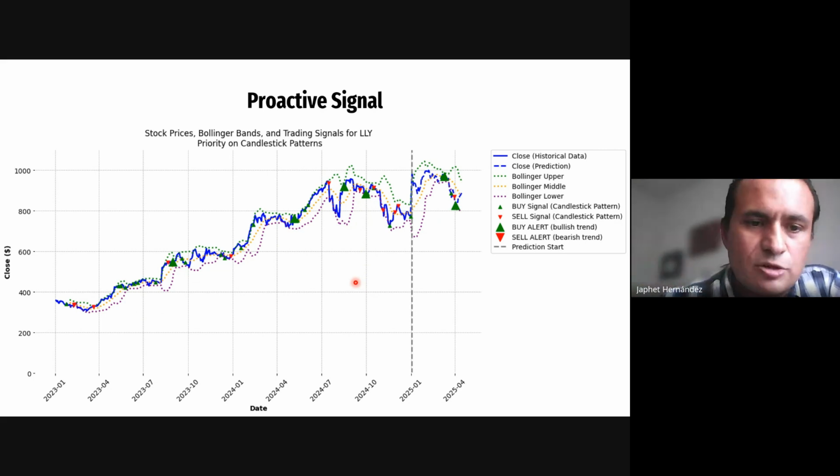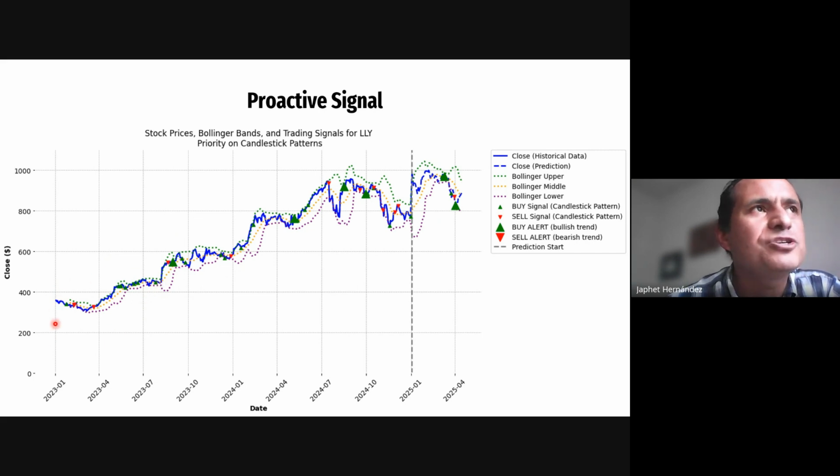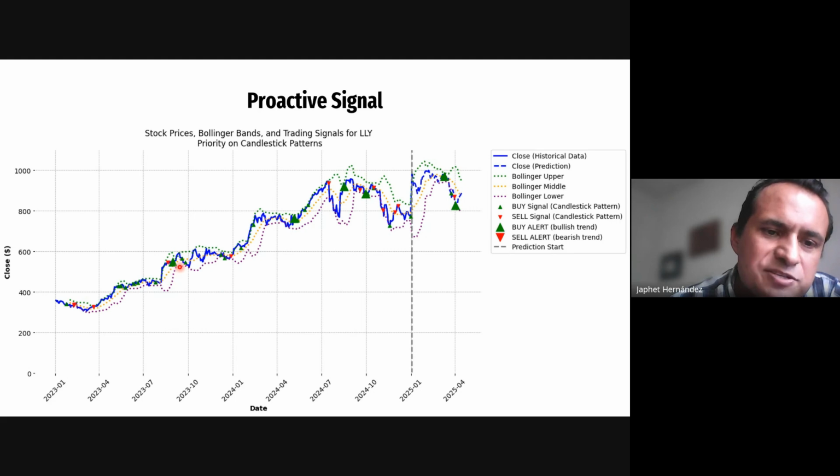And how can we interpret this? Let's take into account, for instance, this signal here. The model is using a 60-day moving average, if I'm not wrong. So here we have the raw trading signals, but since the confirmation of the moving average is not yet there, until we fulfill the 60 days, check this out. What this signal is saying is, behold, an upward trend is upcoming. And in fact, it is coming. We have a small peak right here.